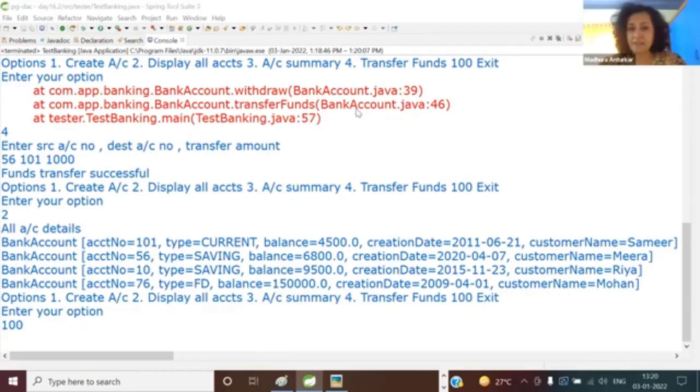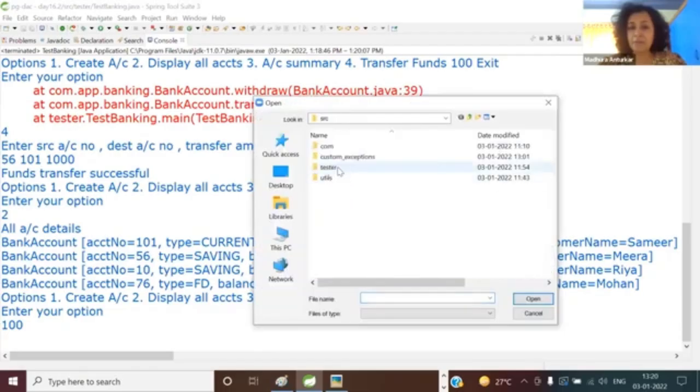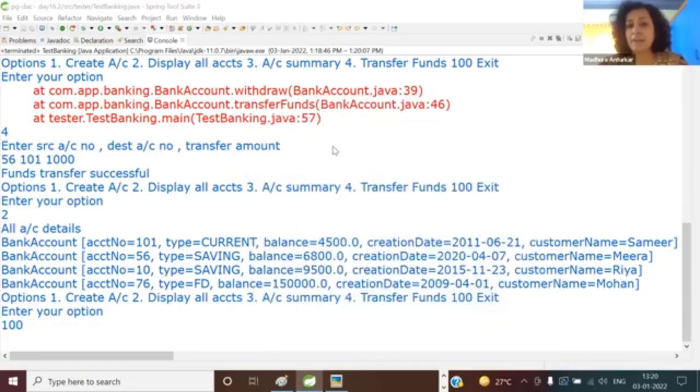The last one I'm sending. Day 16.2 src. All I made it is in the tester. So sending you TestBanking.java. And in the lab session, today's lab session, first I'll help you if you want any help in completing your earlier Saturday assignment.